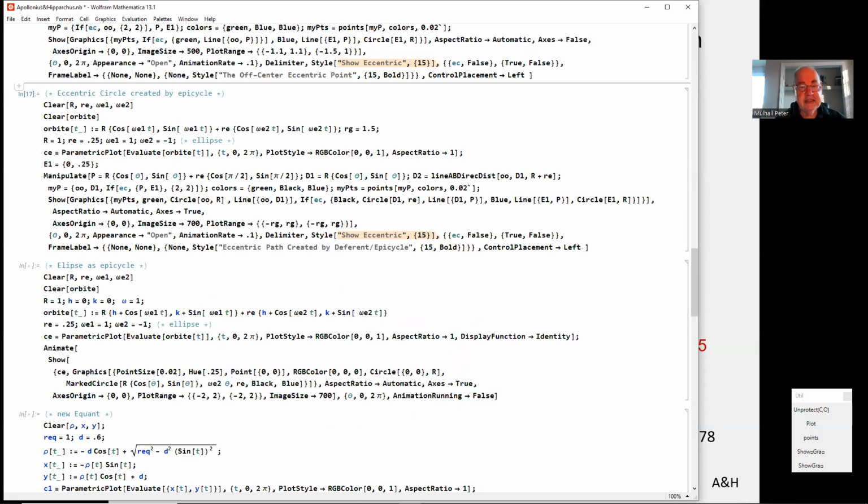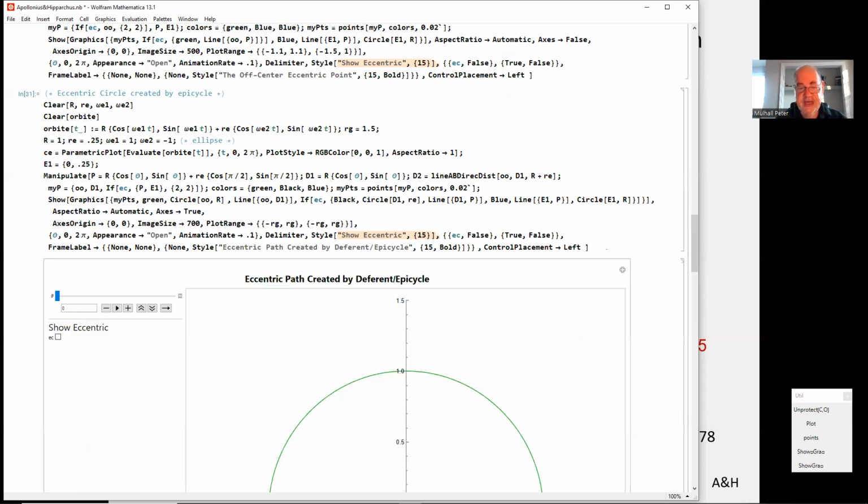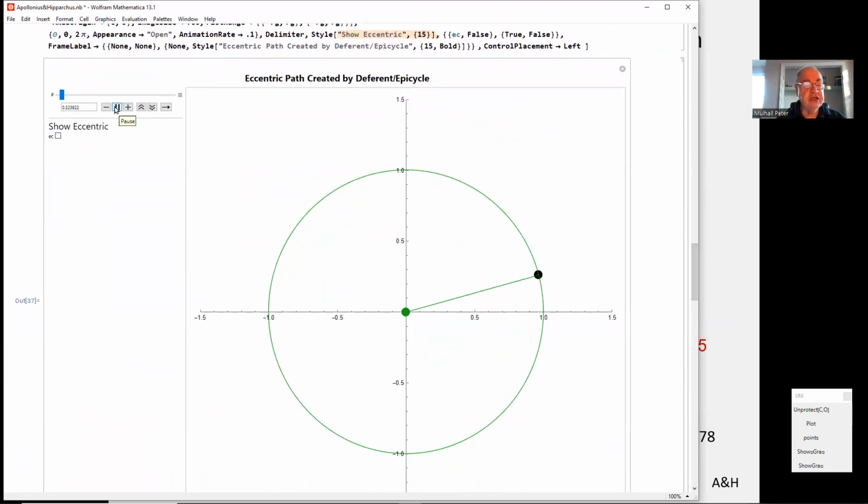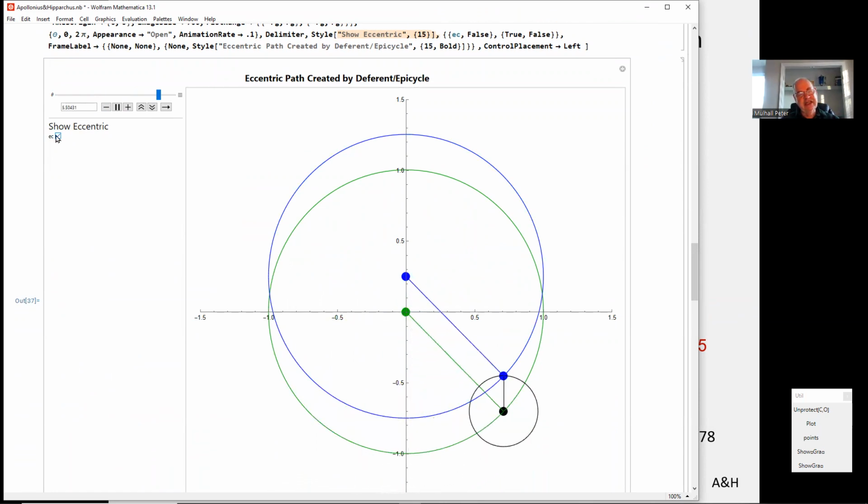And I mentioned that Apollonius's device is so powerful, so flexible. Let me show you how you can create this eccentric without even moving the sun, by literally moving the path. So here we have the wrong path of the sun going around the Earth because it's an even circle with us in the middle. All we have to do is create the right epicycle and deferent. And now we have the sun going around on the blue path, exactly the same size path. It's just we now have moved the sun off center. So you see how powerful, how flexible this idea of the deferent epicycle mechanism of Apollonius is.